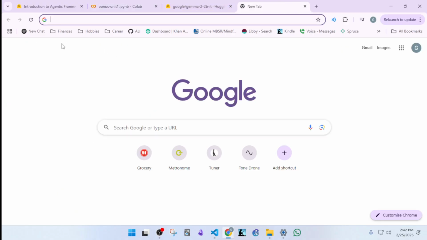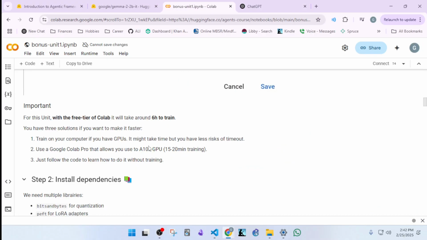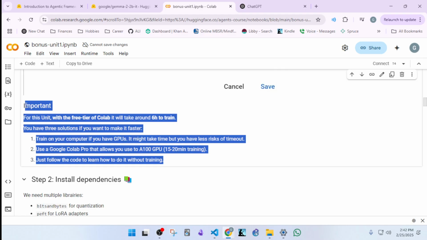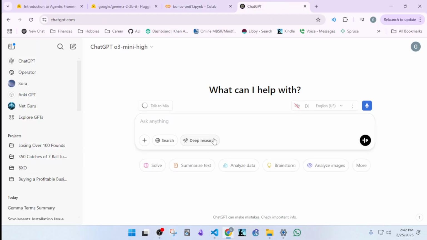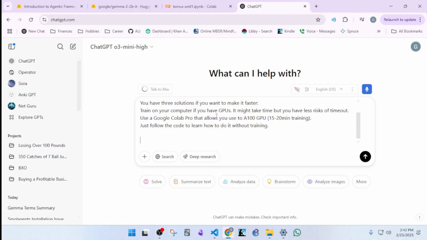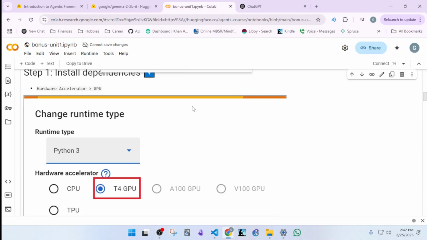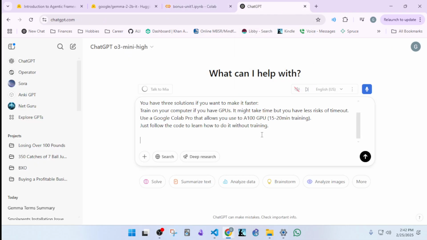So let's have another conversation with the AI and let's see. Okay, so we're gonna copy selection, paste that in, and then we're going to say, so this notebook uses a T4 GPU. Locally, I have an RTX 2060.